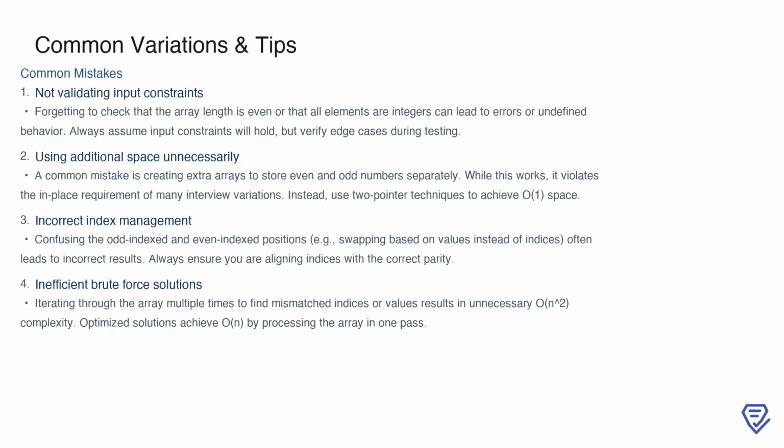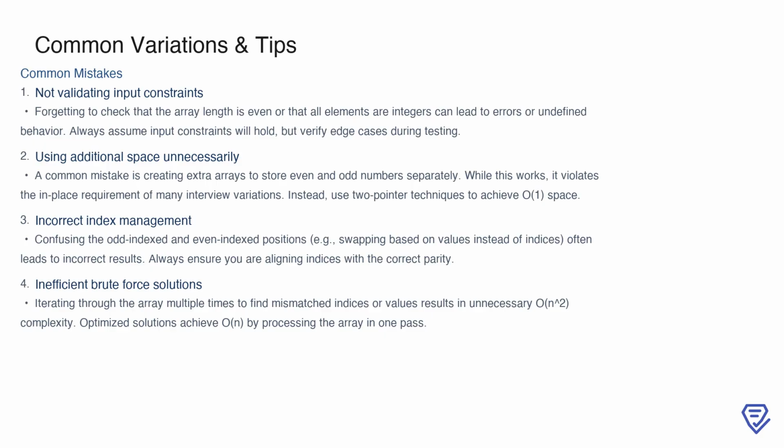First, not validating the input constraints can lead to unexpected behavior. For example, if the array length isn't even or if the input contains non-integer values, your solution might fail or behave unpredictably. While constraints are typically guaranteed in competitive programming, it's always a good habit to test edge cases during development.